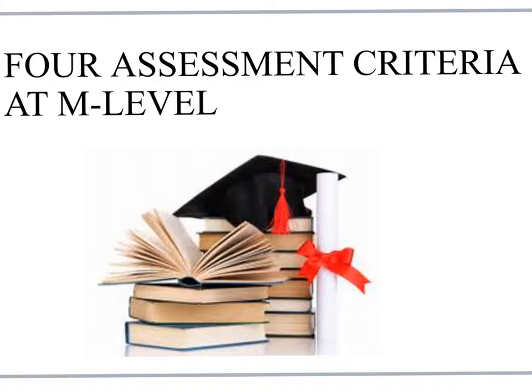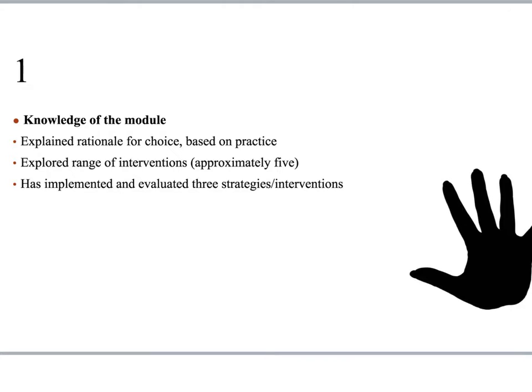And to end this, I'm just going to briefly run over what the assessment criteria are. So you need to know what the module is all about. In this instance, the module is about taking an area of practice, using the literature to inform your choice of intervention, trying out the intervention, and systematically gathering evidence as to whether that intervention has made a positive difference.